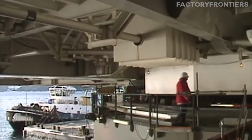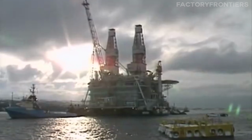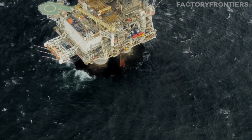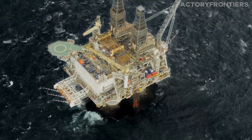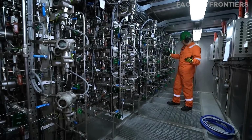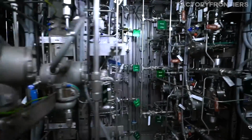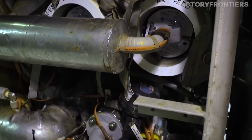(HMDC), which operates the platform, is required to implement an environmental protection plan that outlines measures for pollution prevention, waste management, and emergency response. Significant investments have been made in technology and infrastructure to minimize the environmental footprint of the Hibernia operations. For instance, the platform employs cutting-edge oil-water separation technologies to treat produced water before it's discharged back into the ocean, ensuring it meets or exceeds regulatory standards for water quality.